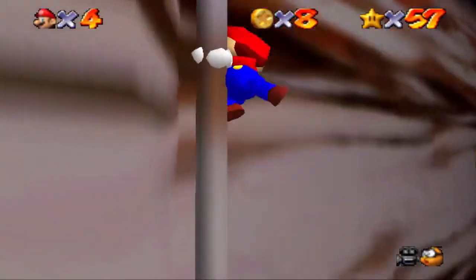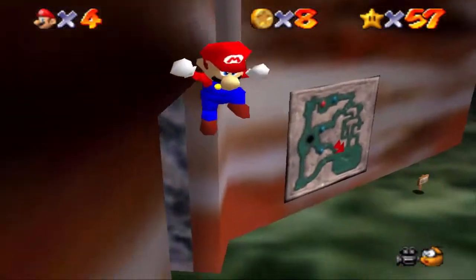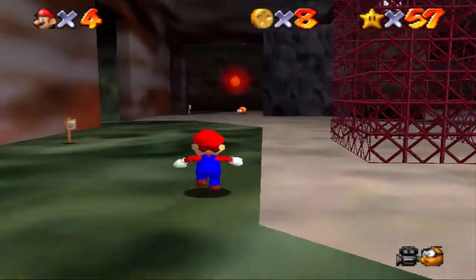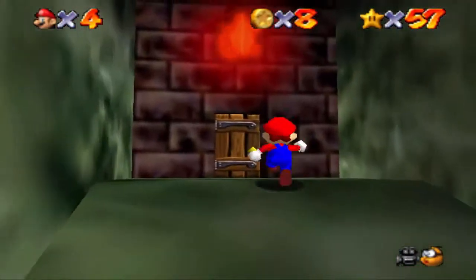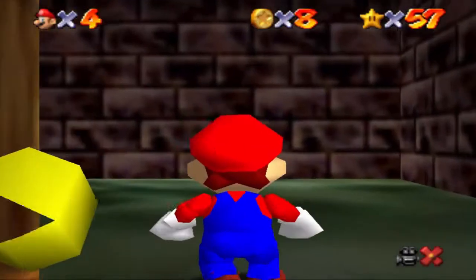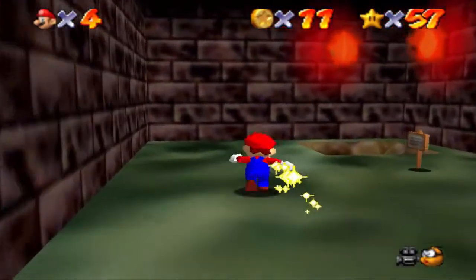Okay. What you want to do for this mission, more or less the same thing as we had done previously. Head back to the toxic maze, but you're actually going to want to take a different route to actually get this star. It's really not that hard. You will see what I mean when we get there. There. Finally get it out right.